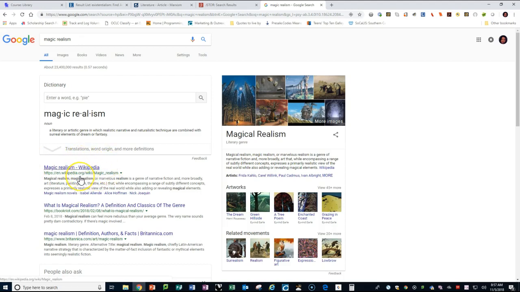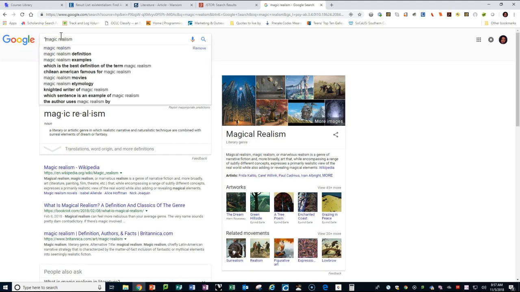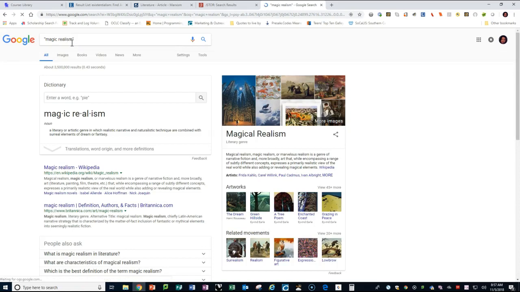However, teachers prefer that you do not use Wikipedia as a source. So let's see if we can get rid of that. Let's try to type in magic realism in quotes and see how much it decreases from the 23 million. Alright, so when you put it in quotes, we're down to 3 million results.